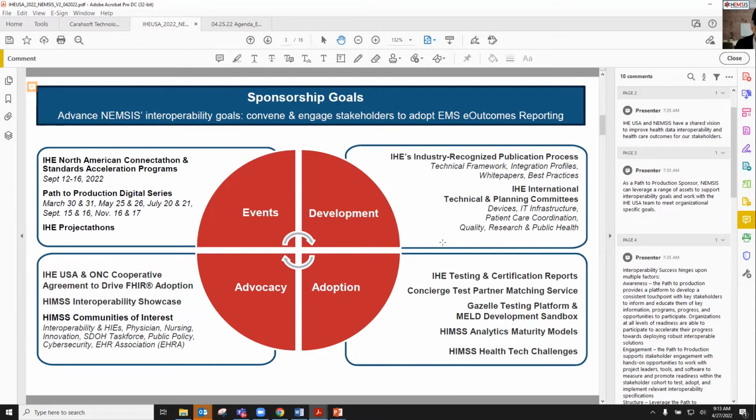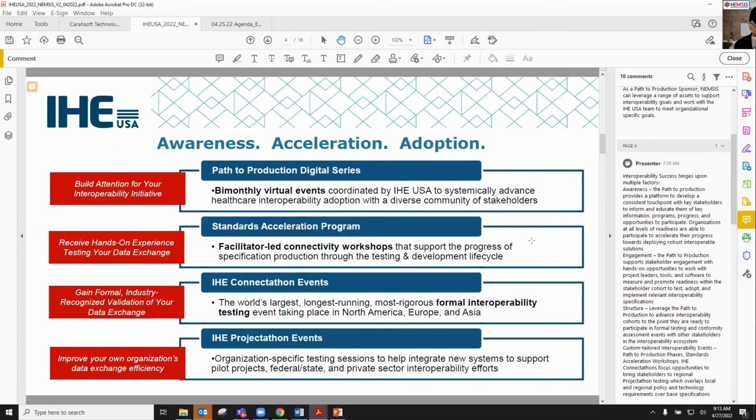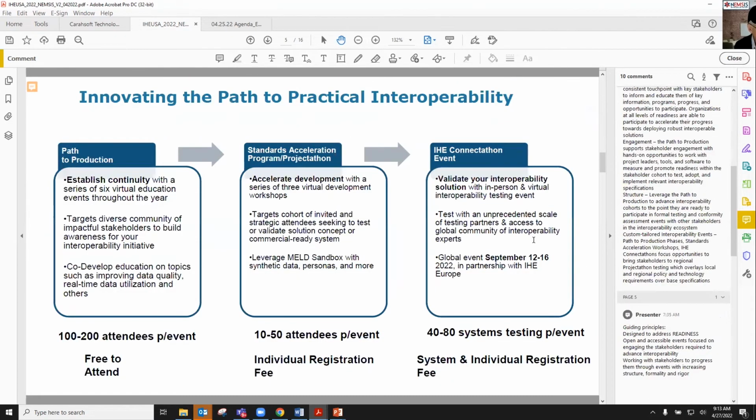One of the things I wanted to mention quickly is that this is an educational process as well as a development process. And so if you as vendors or you as state representatives who have HIEs within your states wish to participate, there are really training opportunities here.